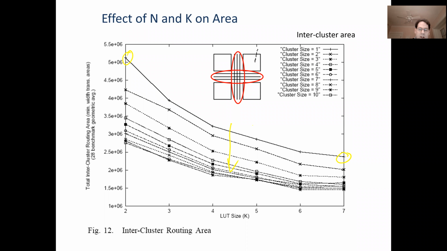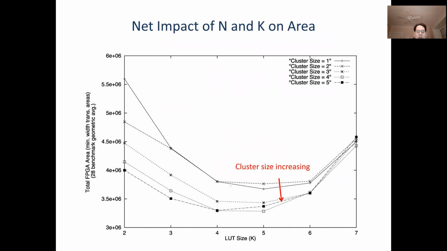So basically this is cluster size 1 here. This is size 2 here. Let me change the color of my pen. Once we get up to some really big ones, it looks like it's kind of flattening out. It's not as clear there's a gain, but somewhere this is like 8 or so down here. So big logic blocks do save a lot of routing area between them. Okay, so you kind of have to put those two graphs together to see what the overall picture is.